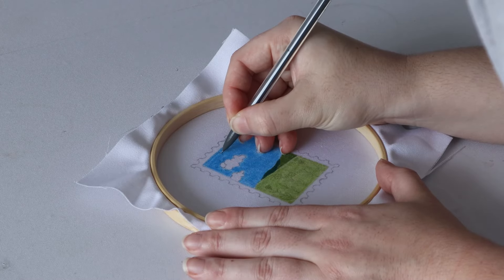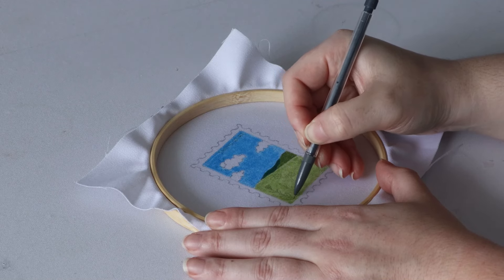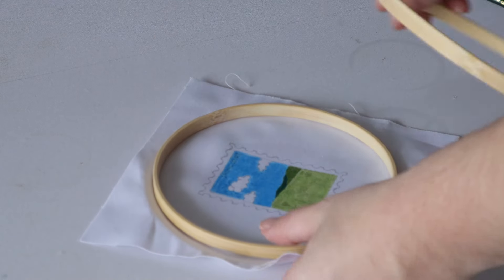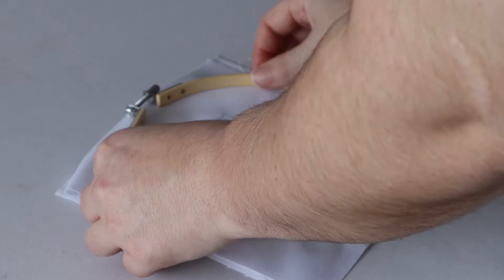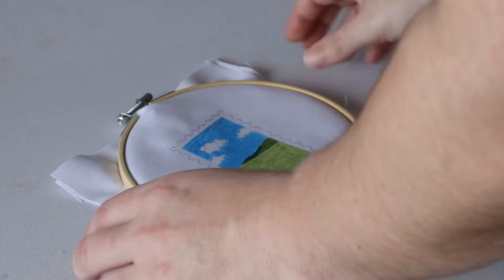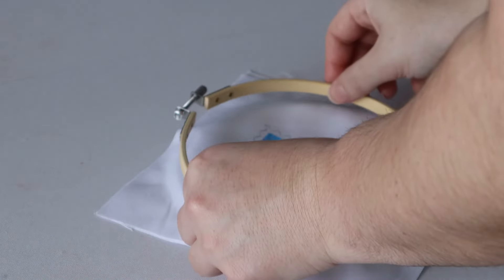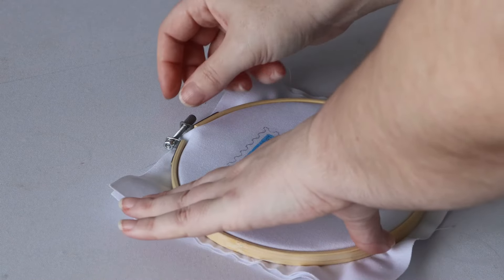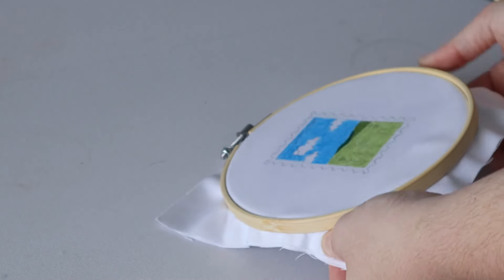Don't be afraid to go back in with your fine-line pencil and go over some of the lines you traced earlier. They won't be as easy to see through the watercolour pencil pigment, but if you did a really good job when tracing, they should still be very visible. I recommend adding an extra layer of fabric behind this first layer before you go in to stitch — this is so that you can't see any of the threads behind the fabric once it's done. Some of the cheaper cotton fabrics can be a little bit see-through, so I like to do this as a just-in-case measure.